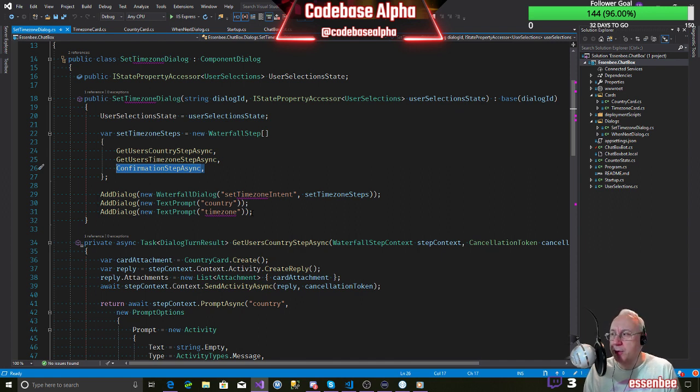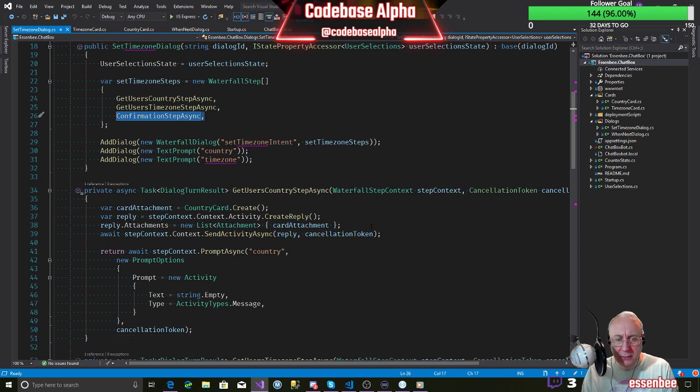Eventually what we'll want to do is have a true confirmation step. We say, is that what you actually meant? And they can say yes or no and reselect. But we're not doing that at the moment. We want to do baby steps on this and not always work on the same features. So we'll come back and do that part at a later date.